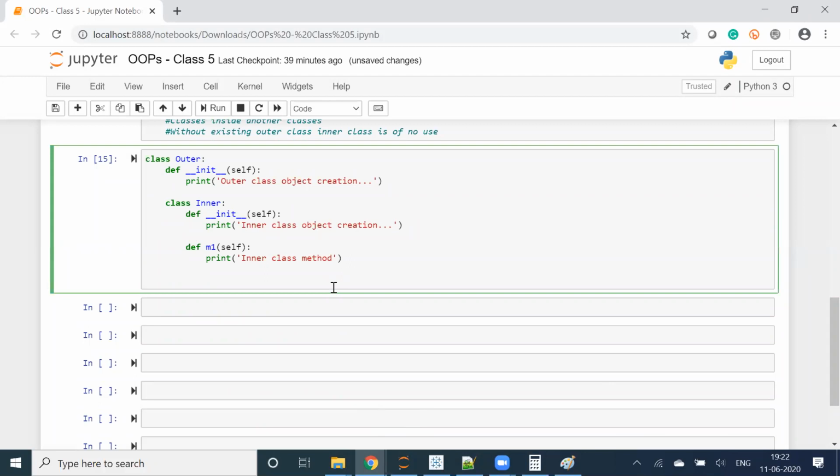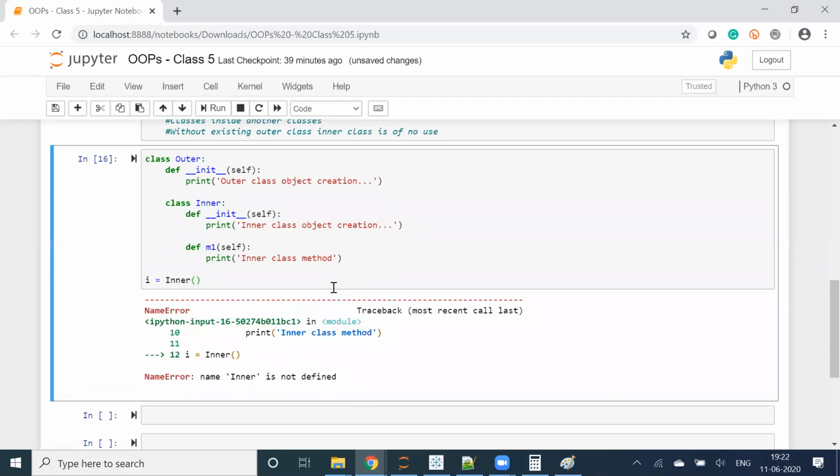Let's say I am doing I is equal to inner. Will that work? It is not defined. If inner class is not created, obviously I will not be able to call m1. Then what is the solution? First of all, I need outer class. So let's go ahead.